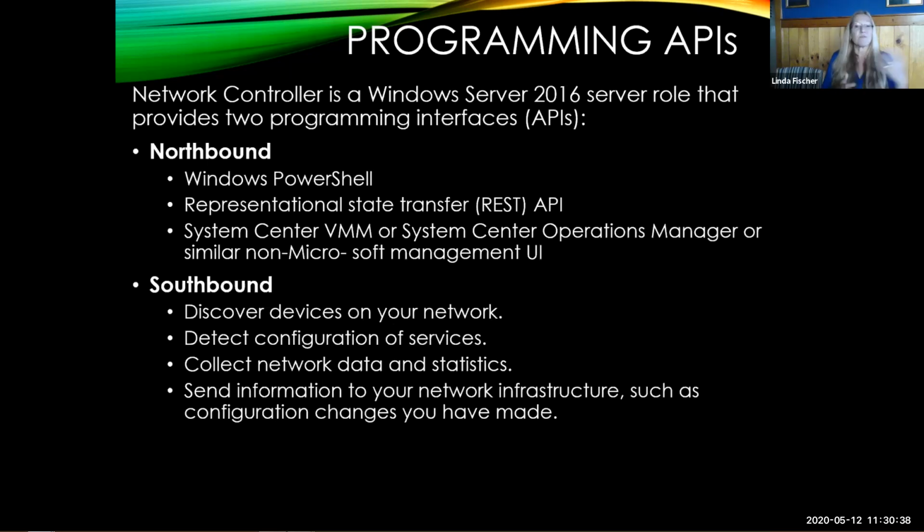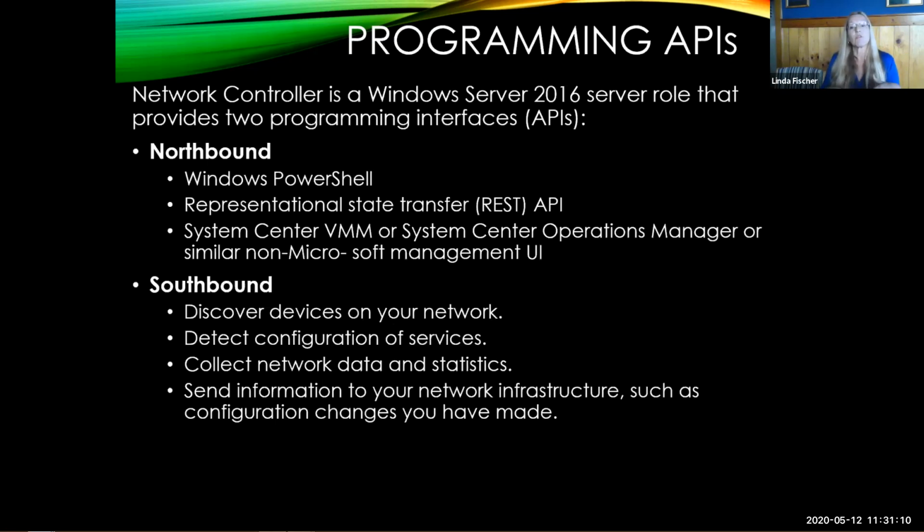which vendor you're using. When we're talking about northbound and southbound, southbound is used to communicate with the network. Northbound gives you the ability to communicate with the network controller. So northbound is going to let you collect network information from the network controller, and then you can manage, monitor, and configure your network. Your northbound API is going to let you configure, monitor, troubleshoot, and deploy new devices on the network by using PowerShell or REST API, System Center, or third-party tools.